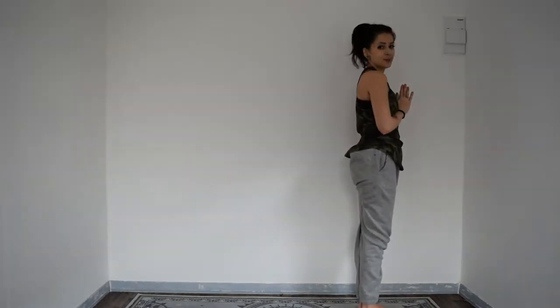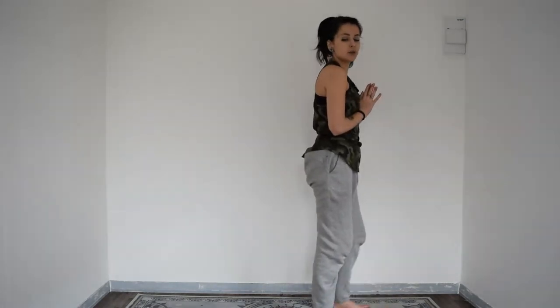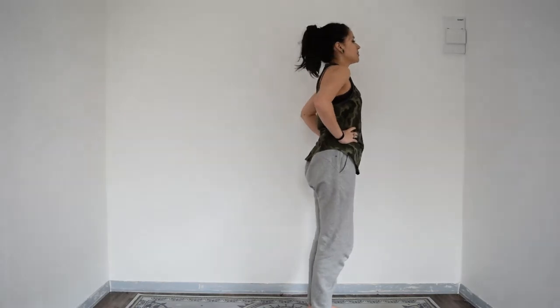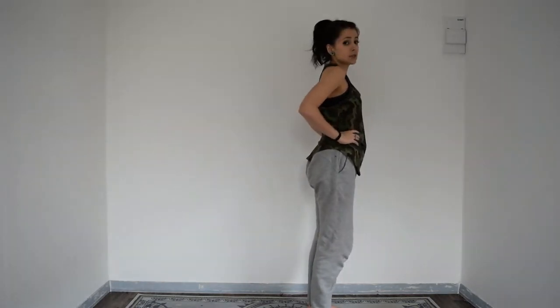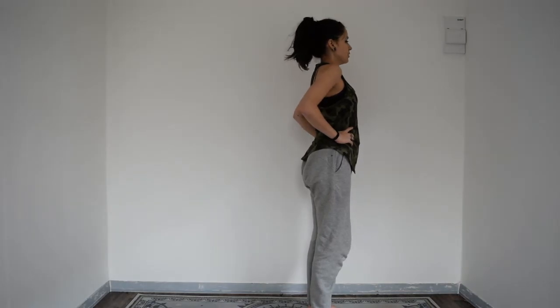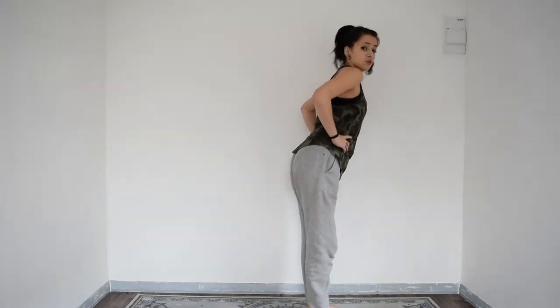Okay, and then from here we're going to come into a standing forward fold, so either Uttanasana or Padangusthasana. Bring the hands to the waist, fingertips towards the navel, feet hips distance apart now. Inhale, lengthen through the spine, elbows draw back behind you. And on the exhale, we can begin to hinge forward from the hips.